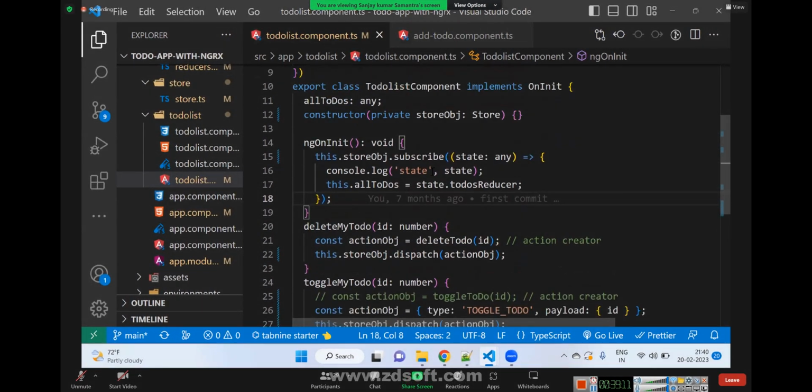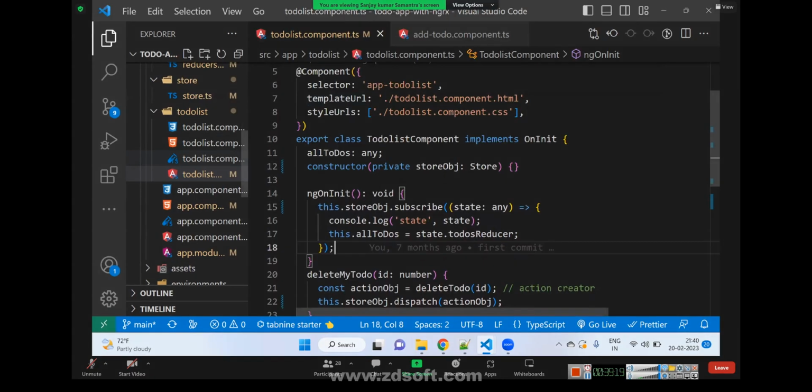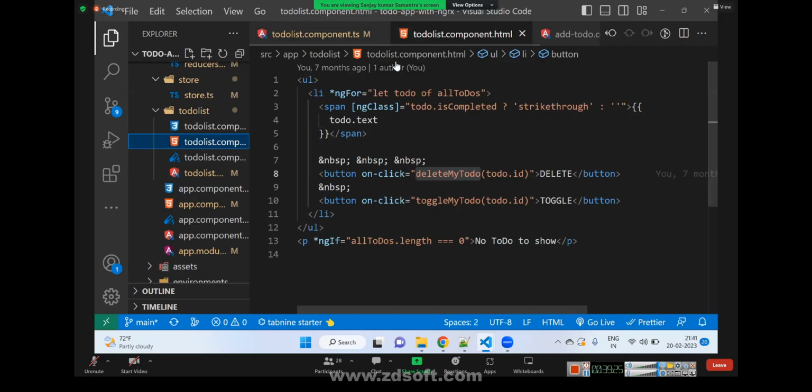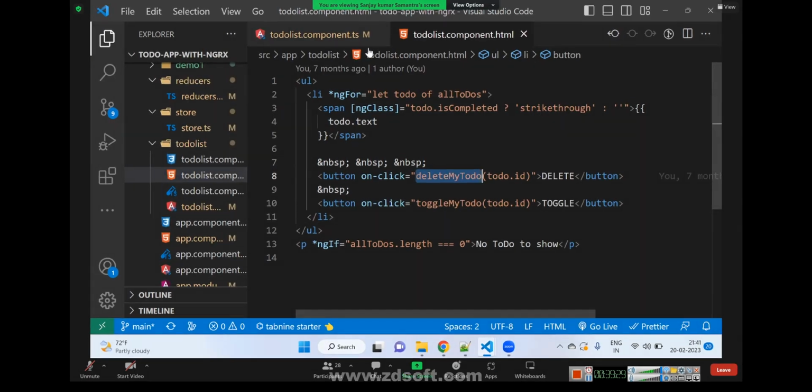I'll show you to-do list. So when we use store, where is the data available?